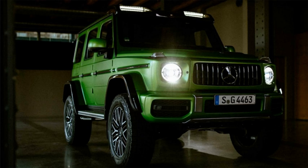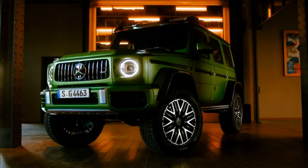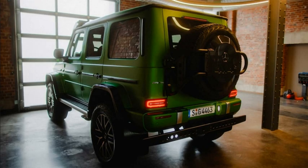As with the old 4x4², this one's fenders are extended yet still don't fully fit over the beefy tires, and an aftermarket-looking LED light bar glows from above the windshield. Those fender flares, by the way, are carbon fiber, a material also used for the spoiler above the front seat area that houses those LED lamps, as well as the G's signature rub strips that circumnavigate its boxy body.